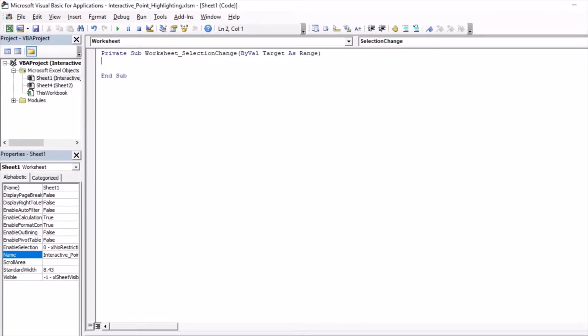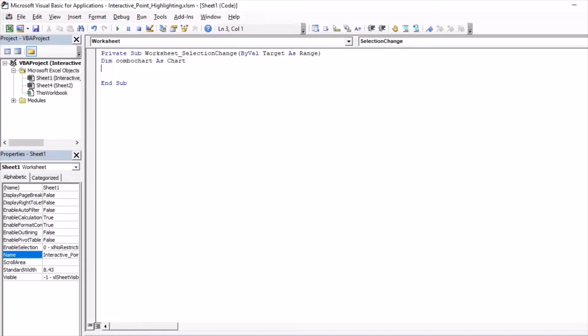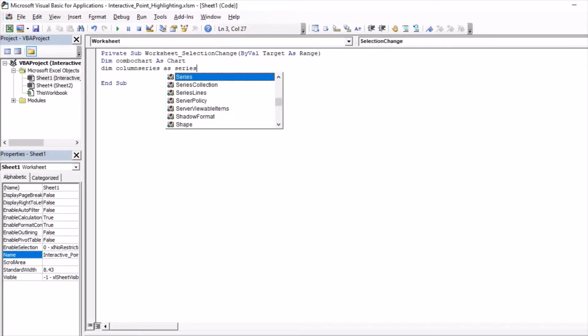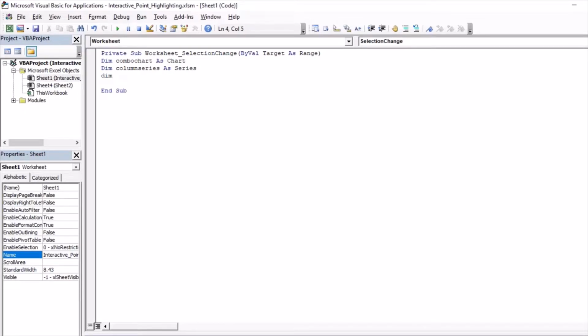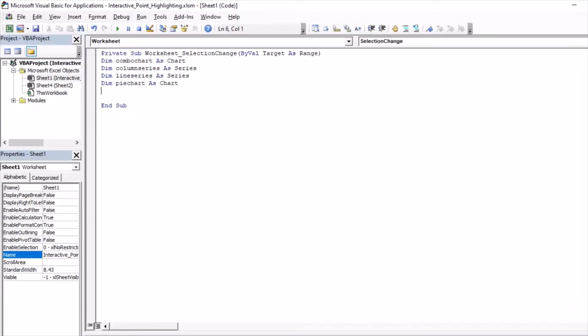Let's declare the variables. Combo chart is going to be the chart where the line and column series are. We will also need a pie chart, with its series.